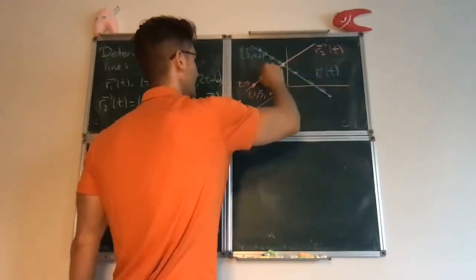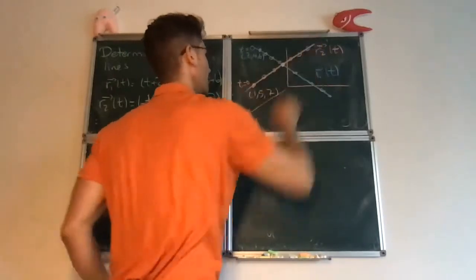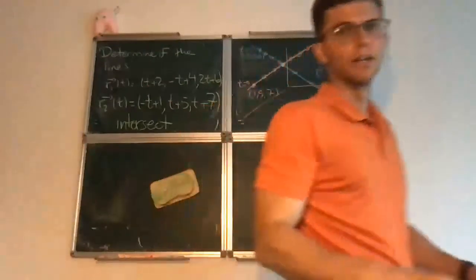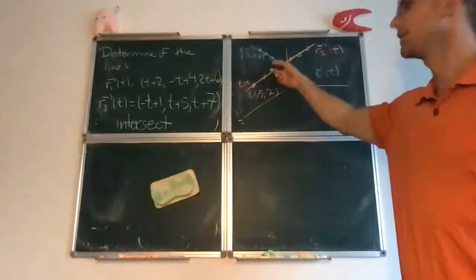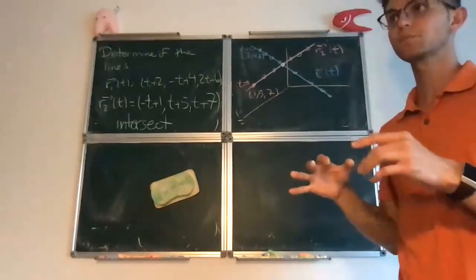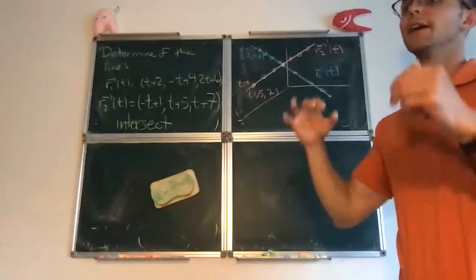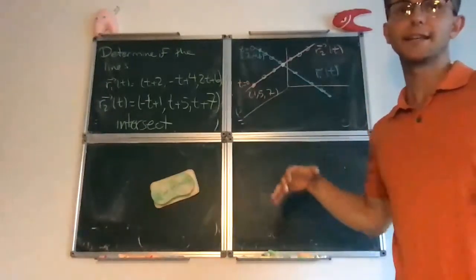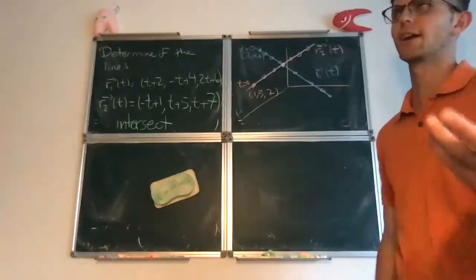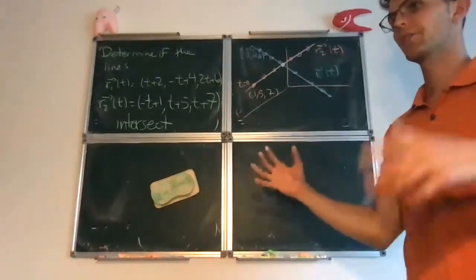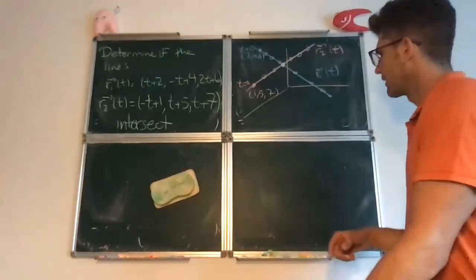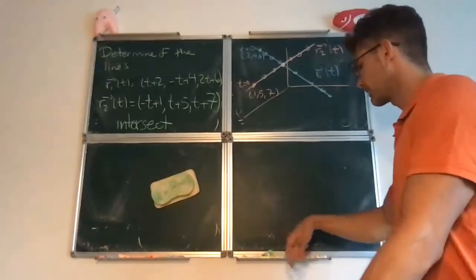the lines intersect, that doesn't mean that the particles themselves will collide. That's a different question. If they were to collide, they would have to meet here at the same time. We're not requiring them to meet at the same time. We're just requiring that throughout their trajectories, they did go through the same point at least once. And if it happens once, it cannot happen any other time because they're lines, so they're not allowed to bend again.